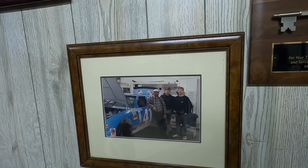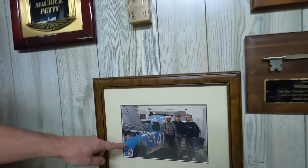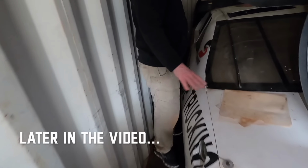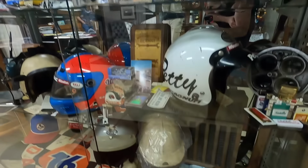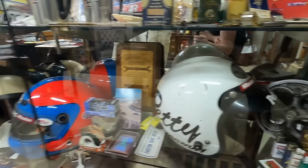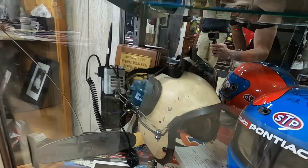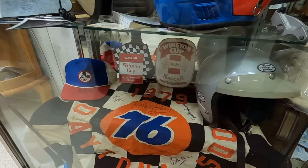That would be the weight room up there. I guess you went through there a couple of months ago. You might want to get into it later. But we was talking about that old Rusty Wallace car. That's one of those cars. The engine's out of it, but everything else is just like it came off the racetrack. We got old helmets in there from 1950, 1990s, whatever. The flag itself, that's from the 1979 Daytona 500.